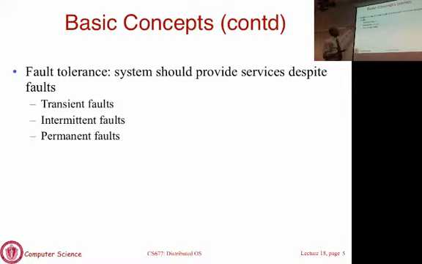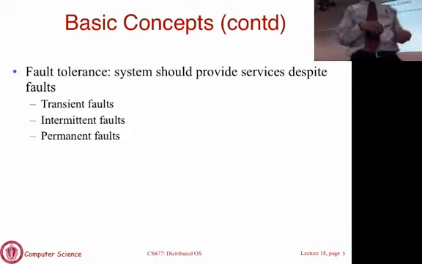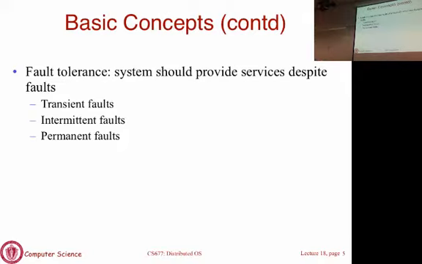Now we'll talk about different kinds of faults. So here are three: transient fault, intermittent fault, and permanent fault. A transient fault is a one-time fault. It comes and it disappears and it never appears again. It may happen for any number of reasons. A bit may get flipped in the RAM of a machine for no good reason. Maybe a small voltage spike flipped a bit. So whatever integer value was stored in that bit has gotten flipped, and then after a while that bit starts working well, so that fault never appears again. It is referred to as a transient fault.